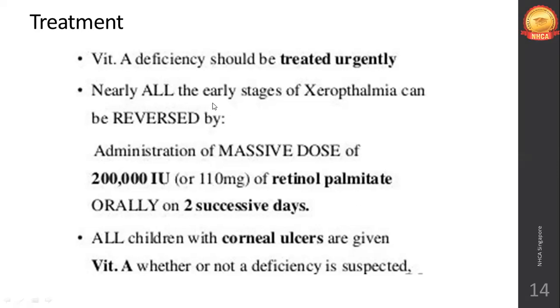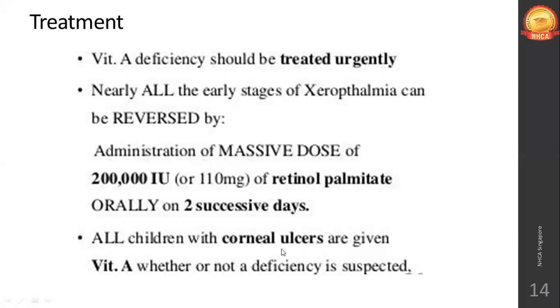Nearly all early stages of xerophthalmia, that is night blindness, Bitot's spots, and conjunctival xerosis, these three early stages can be reversed completely into healthy vision. Then administration of massive doses of vitamin A in the form of retinol palmitate orally. 2 lakh international units of retinol palmitate will be given on 2 successive days, meaning one dose today and another dose tomorrow.